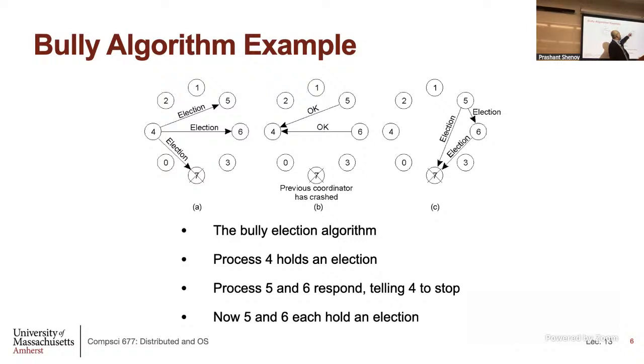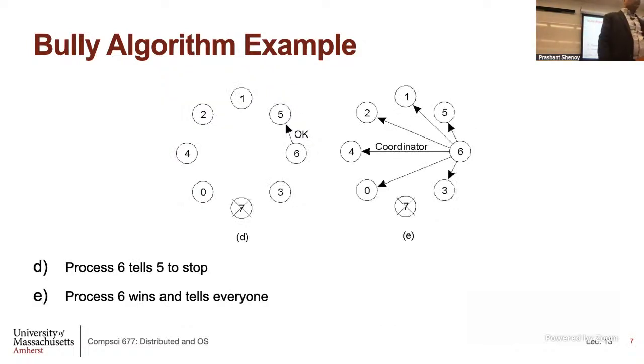5 is going to send an election message to 6 and 7. 6 will also run an election by sending a message to 7. The goal is to keep probing to see which is the highest ID process. What will happen is 6 is going to send an OK back to 5, so 5 will drop out, and then 6 does not hear from 7. So 6 is going to declare itself the leader, and it's going to send a coordinator message, I am the new coordinator, to all the processes. So it's declaring itself as the new leader.